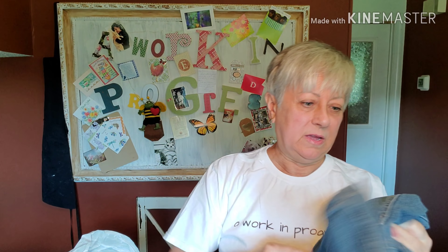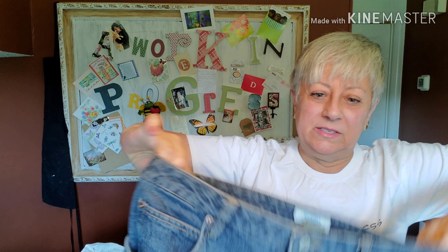The next things I'm going to show you I believe all came from Goodwill. I had kind of been looking for a long denim skirt and I found one finally. Sadly, the majority of our thrift stores here have their dressing rooms closed, so I'm hoping this is going to fit me. It's Old Navy — I happen to like Old Navy clothes. I haven't even tried it on yet. It was $3.89, so that was better than I thought.